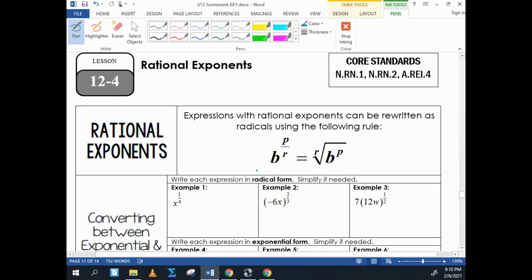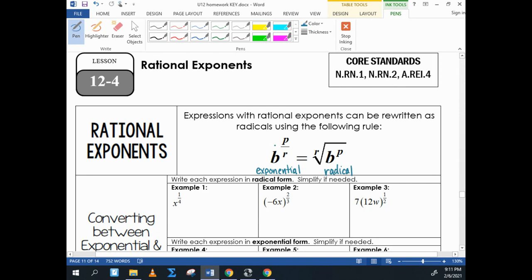So this, I'm just going to write this down. This is exponential form, and this is radical form. And we're going to start off with just basically rewriting things in different methods. Now, the reason why is because we've got all kinds of exponent rules. We've got more exponent rules than we do radical rules. So we can solve problems better in exponential form than in radical form. So sometimes that's what we have to do, put it in exponential form and then solve it and then put it back in radical form.